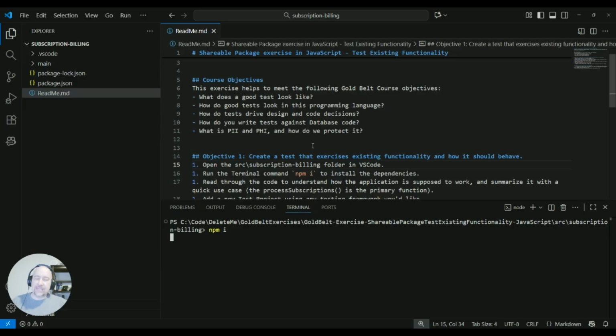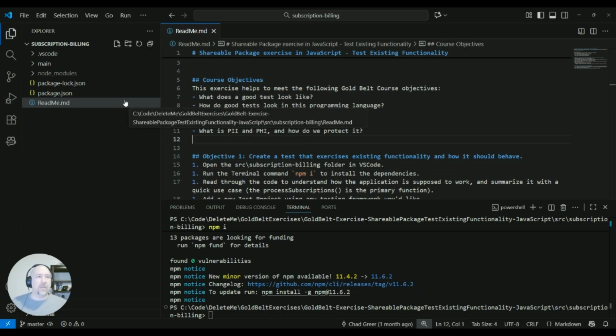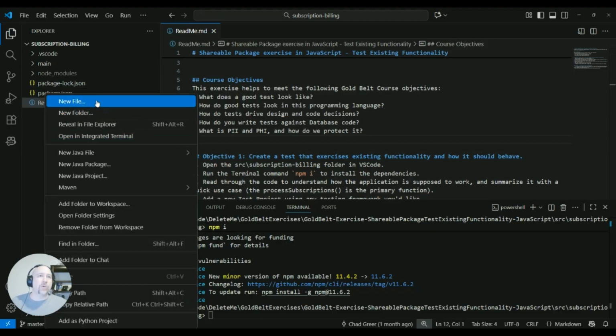When we're looking at testing JavaScript applications, especially class libraries, we don't oftentimes have a main method, much like most other shareable packages. We're looking for entry points. What are the types that represent how we call into this? How do we start with this particular library? There's a few things that we can do to check this out to see what's going on. Let me just start off by creating the test as we typically would.